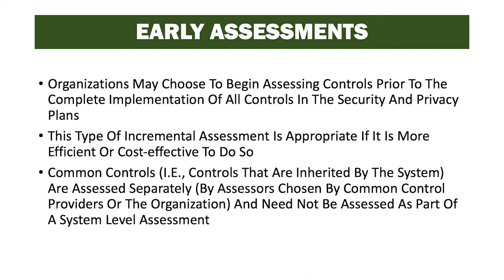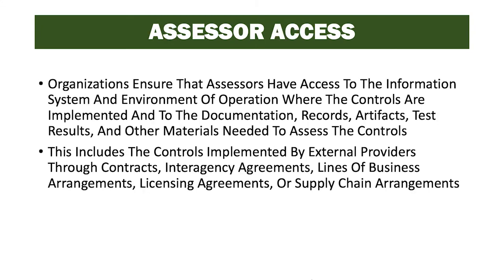Of course, common controls are assessed separately from the system, and they're just inherited by the system owner. So we know those won't be assessed as part of the system-level assessment, but they will get their own assessment, and hopefully that is done prior to the system being promoted into production, or essentially those common controls will not be valid unless they're assessed and have a valid authorization to operate.